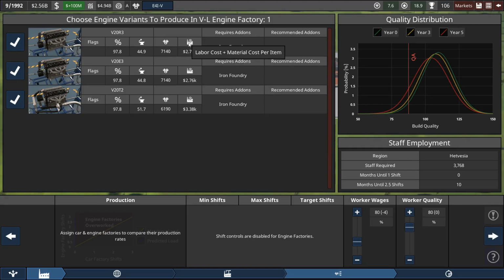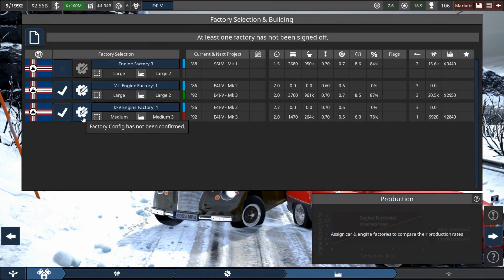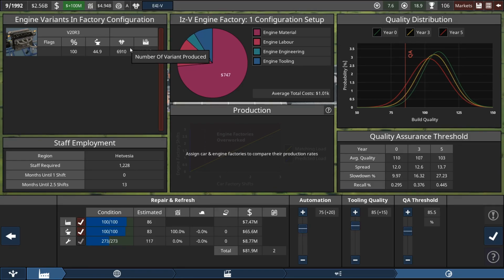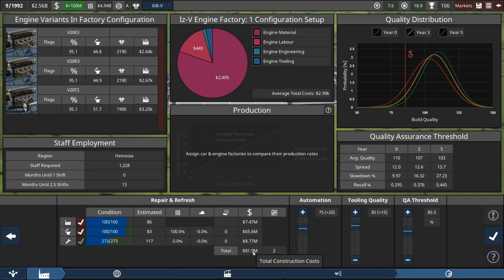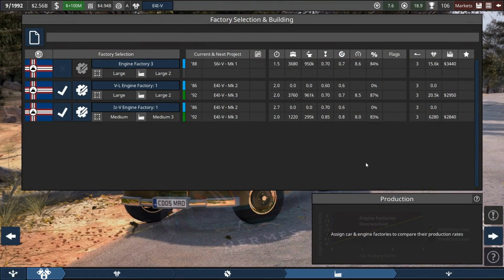The engines are getting cheaper to produce, and we're producing more, so that's a good sign. And yeah, let's complete this factory. We still have one more factory, don't forget. We still have the small factory to retool, because we're going to need every single engine we can get. But this one we can really increase the tooling and the automation, so this is really exciting. So we can produce a lot more engines from this factory than we could previously, simply because the retooling won't cost as much as with the other factories. So we're going to be producing about 6,000 engines in this factory. I believe it was about 15,000 in the other. So yeah, from a production standpoint, we're producing quite a fair amount of engines.